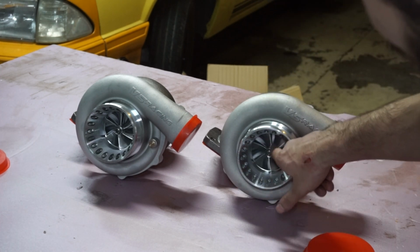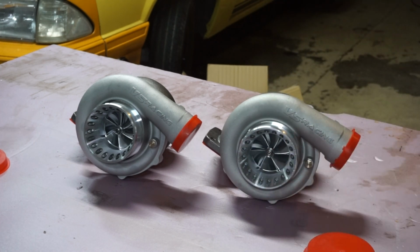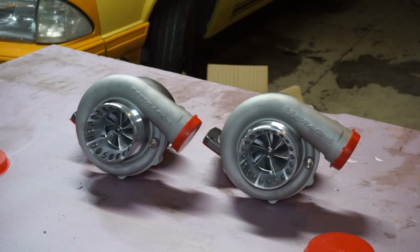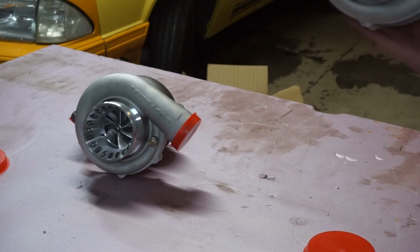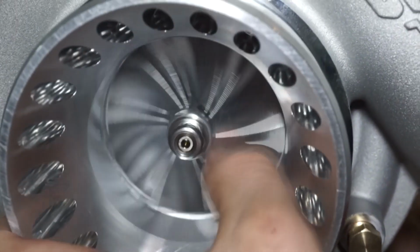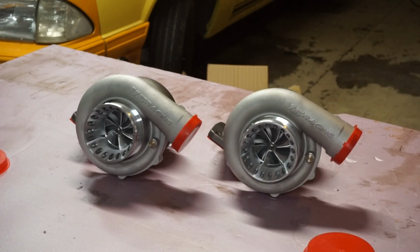Billet wheel too? I don't even think I knew that when I was ordering them from him. I was just like, hey, I want some turbos, and he was like, okay. So I sent him some money and he sent me these. So these are pretty sweet, guys. I'm pretty excited about these. These should spool a lot faster. Schwink, schwink, schwink, schwing. So these should spool a lot faster. They'll be good for more power than I'll probably ever use in the car.